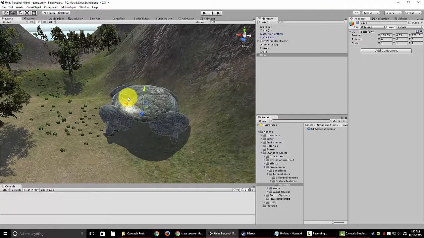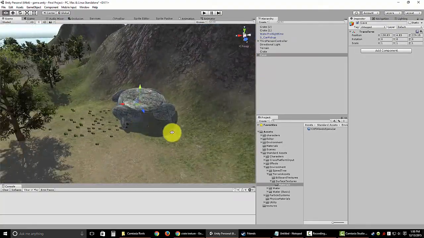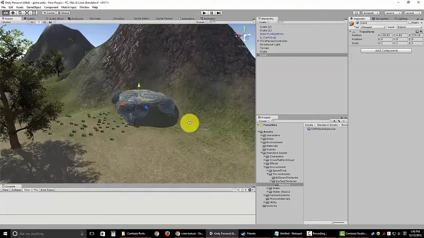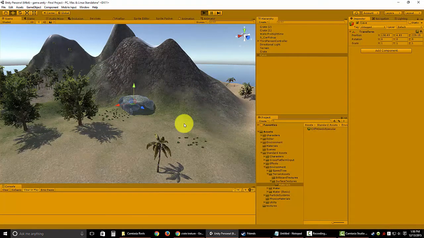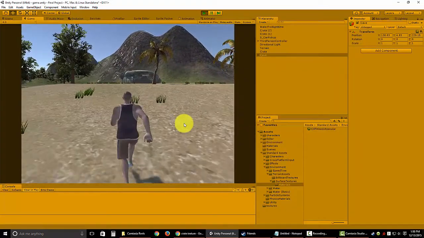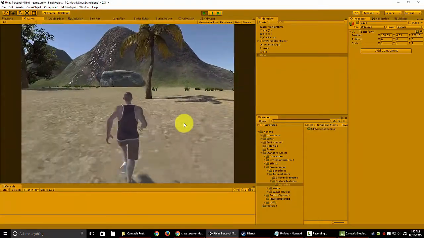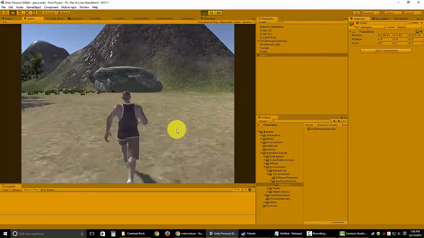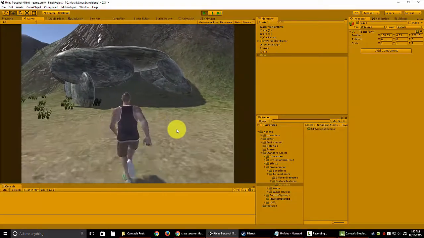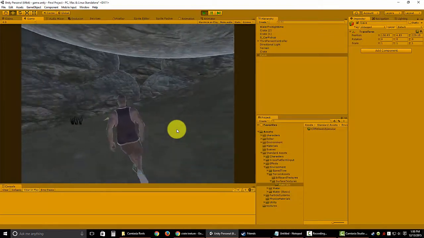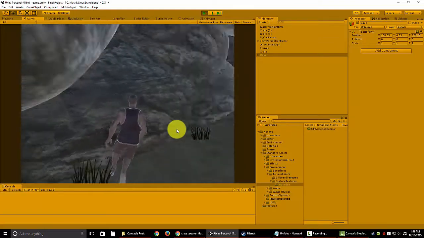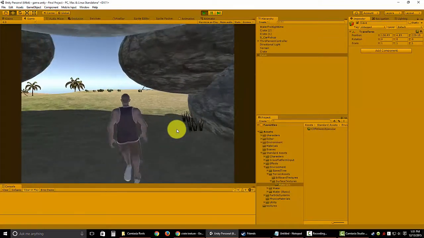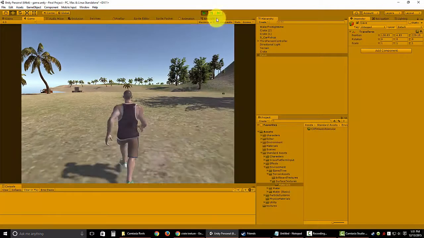Again, you could add more objects on top of this so it looks more like it's meshed into the mountain. Right now this still looks kind of man-made, but you have the idea of how the cave would look. If I playtest this, and run all the way over here, you can now see what the object's going to look like. And you can run in here and now's your cave. Notice that I cannot run through any of these objects because I put the collider on them. And they can come out of the cave.